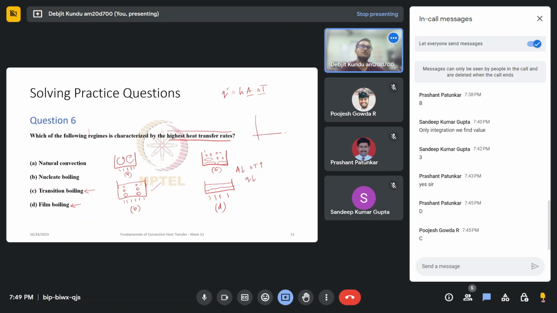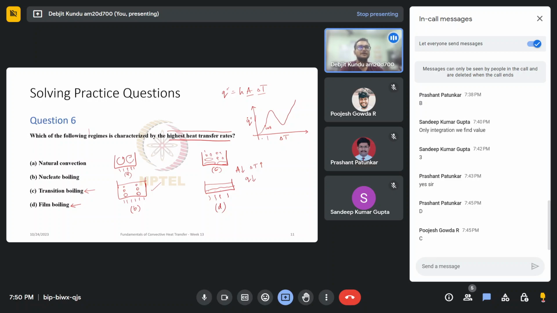Now if we go back to the boiling curve, we will have delta T on the x-axis and Q double dot on the y-axis. We see that it starts out small, it peaks over here, has a minima again, and then again increases. This location here, something like this, is known as ONB, or the onset of nucleate boiling.